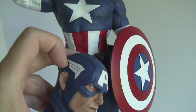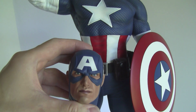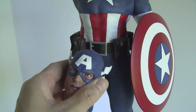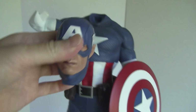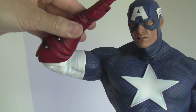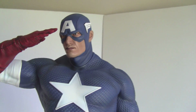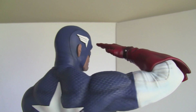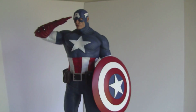As you can see, the winglets are actually integrated into the mask. That's like the current design, as opposed to the one with the winglet. Oops, sorry. I would much prefer to have one with the winglet and the fully covered head, but that's okay. So we're gonna put that in there, and then of course we'll attach the saluting hand, and that's what it looks like. So I would go with this head or the unmasked head, but I don't think I'll go with the World War II head. As you can see, it looks pretty good. It's nicely done, and of course the round shield, that is my preference.